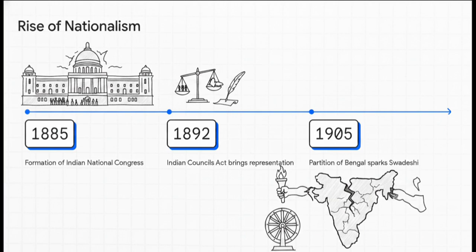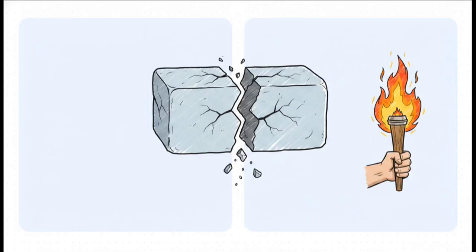This administrative division was so deeply unpopular that it triggered an immediate, explosive reaction, launching the Swadeshi boycotts and literally lighting massive bonfires of foreign goods. But as you might expect, those rapidly escalating external protests caused some serious internal friction. A really bitter debate broke out over how to handle the Bengal partition. Like, do we restrict the boycott just to Bengal, or do we take this whole thing nationwide? That disagreement culminated in the 1907 Surat split. The movement officially fractured, dividing strategies squarely between the moderates on one side and the extremists on the other.